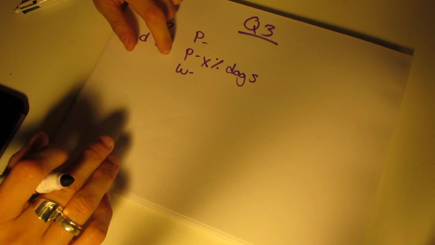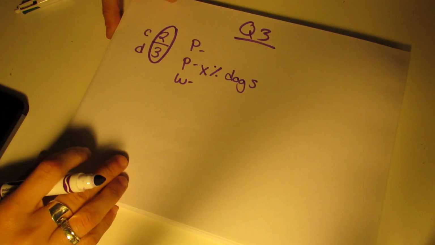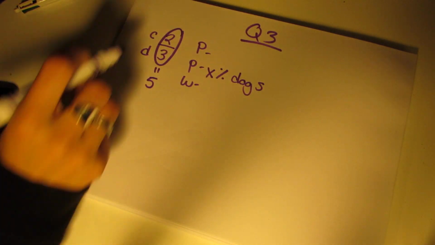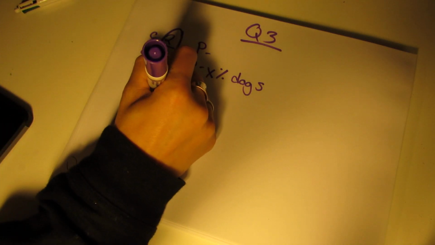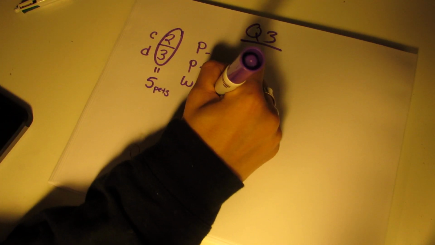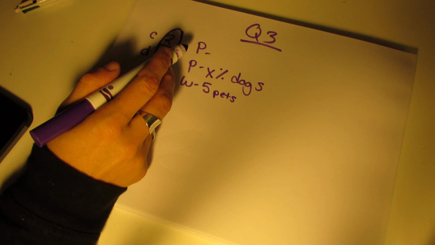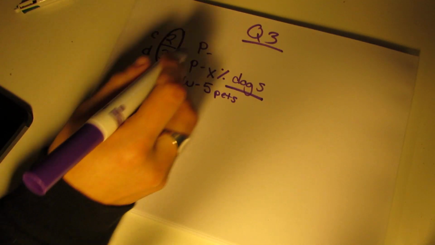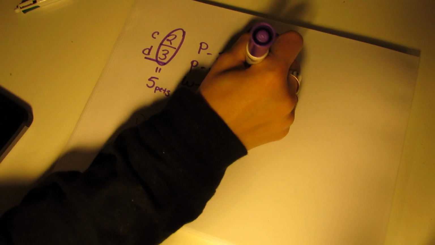So in this question, it says that we need to find the whole. Yes, I know you're tempted to say 50, but there's actually another whole. If I look at my given ratio here, I'm given a whole of 5. I got that by adding 2 and 3. So 2 cats plus 3 dogs is 5 pets total. This is out of my small little ratio, okay? So I'm going to say 5 pets. All right? Now I'm given the part, okay? Because it tells us the part. We want it to match dogs. So what number matches dogs? That would be 3. So that means 3 pets are dogs.